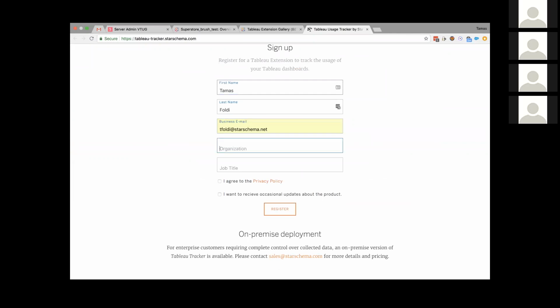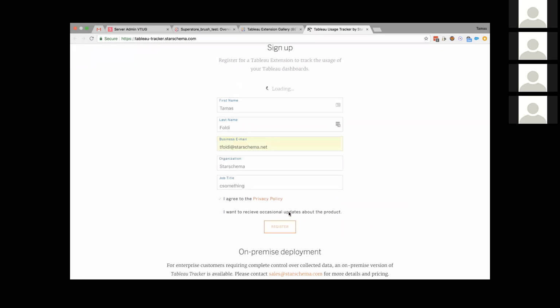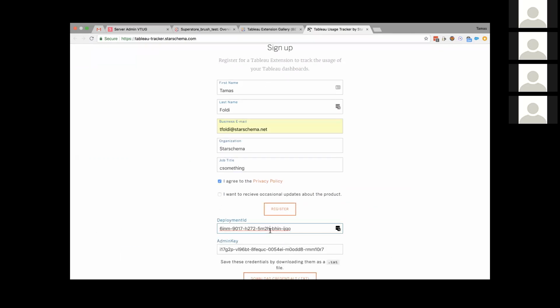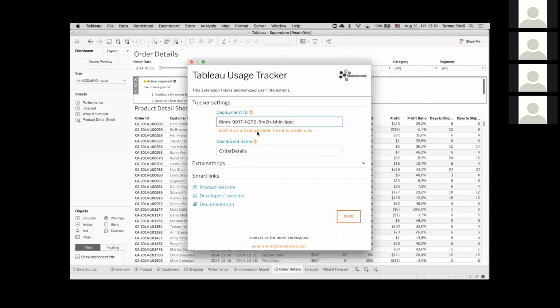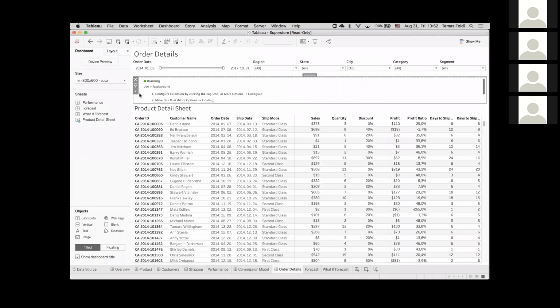Actually, I made this extension free, but you need to register your organization, Star Schema, and then see something. I change it very frequently. Now I can have a deployment ID, edit, and start tracking what's going on.